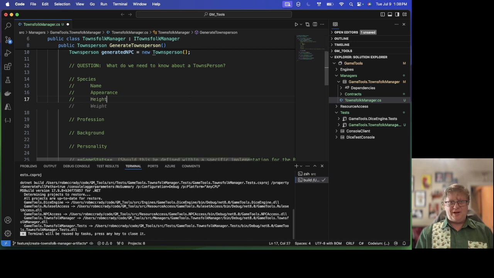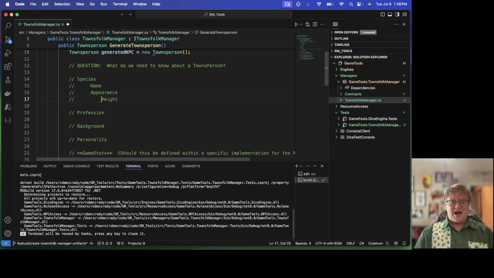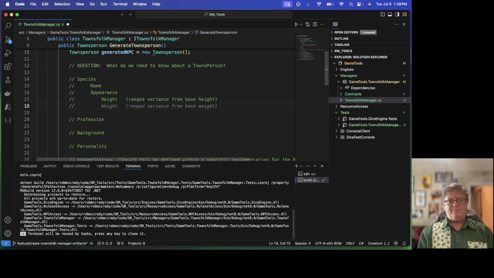Now it keeps wanting to put in height, and it's not wrong. Height will be ranged variance from base height. Weight, again, ranged variance from base weight.